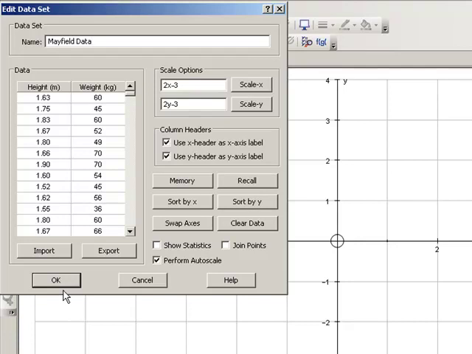Before I just press OK, it might be a good idea just to check there's no obvious outliers in the data. So I'm going to sort the X's and see what that tells me. That's sorted this column by heights. 1.03 for height doesn't seem too bad. Let's go down to the bottom. Now some of these look a little bit extreme.